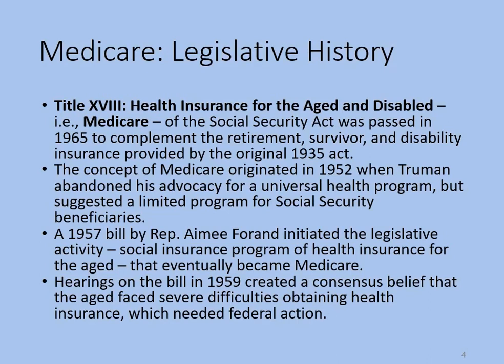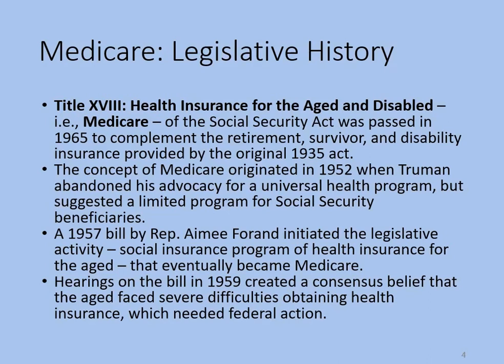Getting back to Medicare, here you see the legislative history of Medicare. Title 18, Health Insurance for the Aged and Disabled, often known as Medicare, of the Social Security Act, was passed in 1965 during the Johnson administration, shortly after Kennedy was assassinated, to complement the retirement, survivor, and disability insurance provided by the original 1935 Act. The concept of Medicare originated in 1952 when Truman abandoned his advocacy for a universal health program, but suggested a limited program for Social Security beneficiaries.